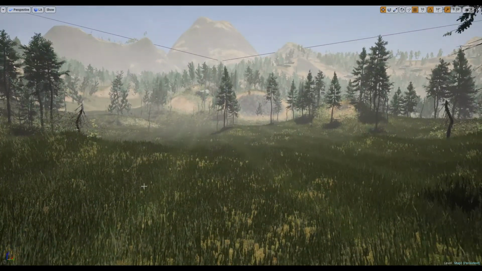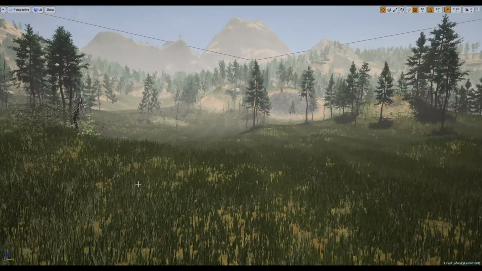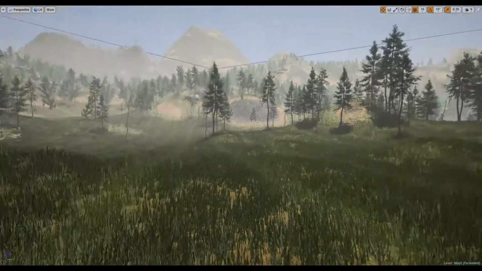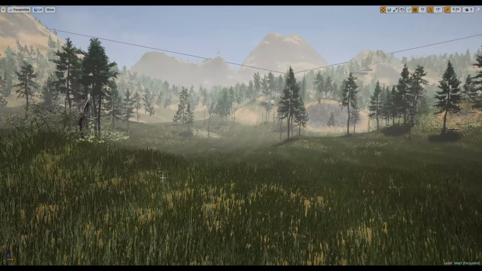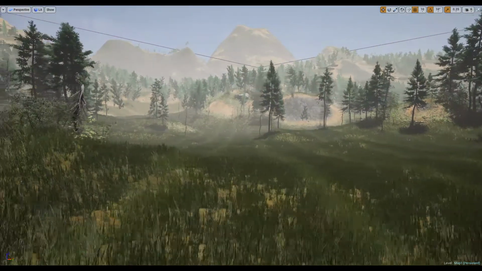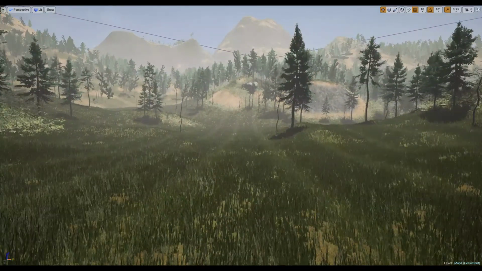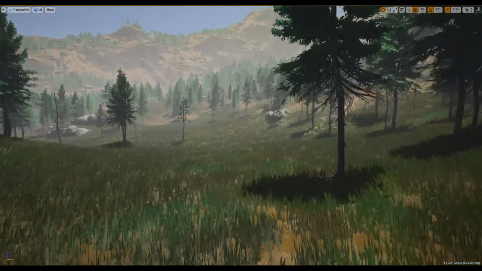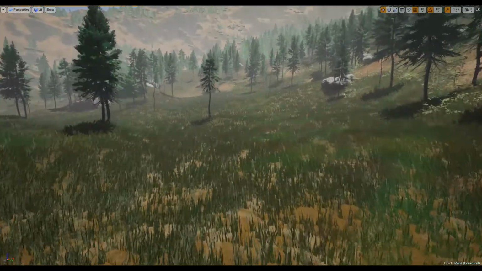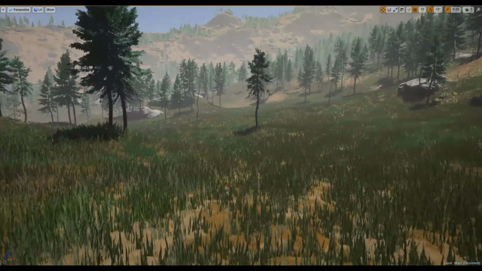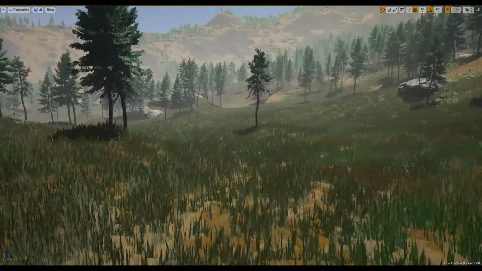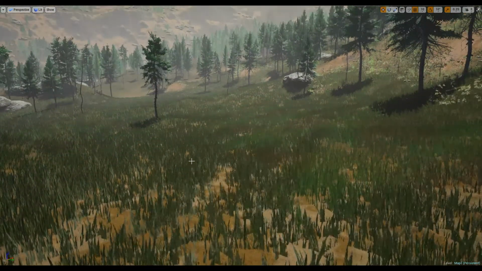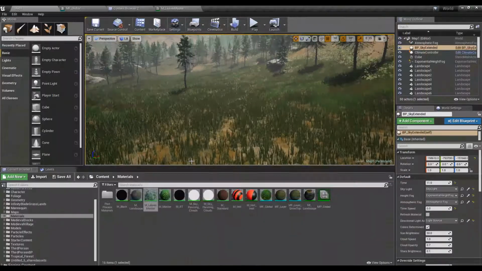So last time we implemented this wind wave function for our grass, and as you can see here, the lines that represent wind waves are straight, so it does not look realistic. So this time I'm going to show you how to give some variation to these lines, the waves that represent wind, so that there are no direct lines like this. Instead we will have some kind of a wave like this, as in this video. So okay, let's get started.